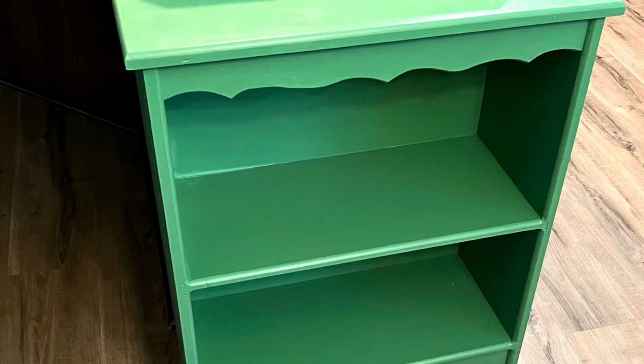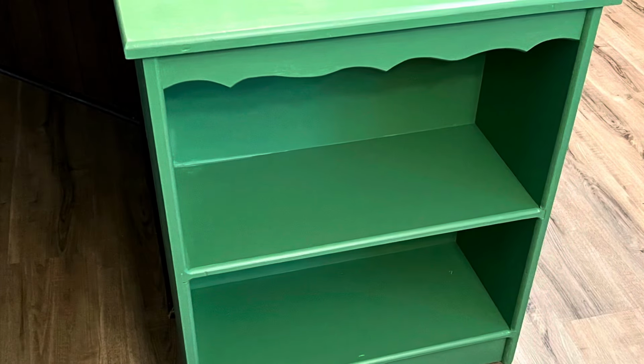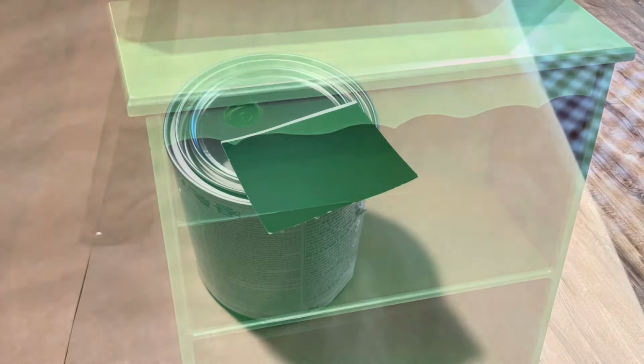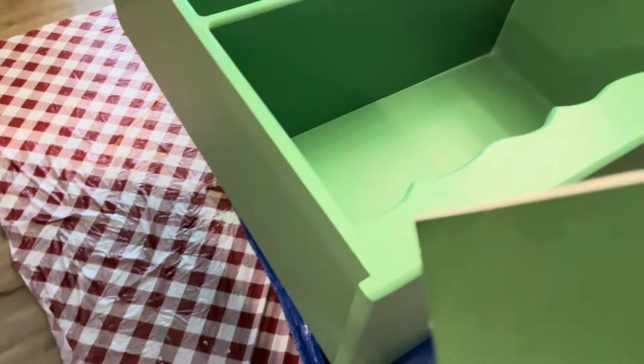Well, after about 3 days, I think I hated it more than I did when we first did it. So I finally had to break down and tell Butch I could not stand this color. But he was sweet about it, and off we went back to the store.